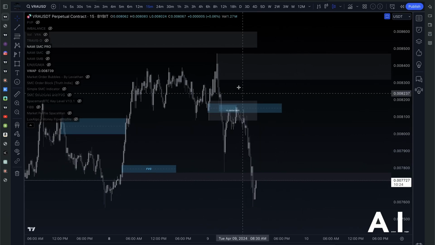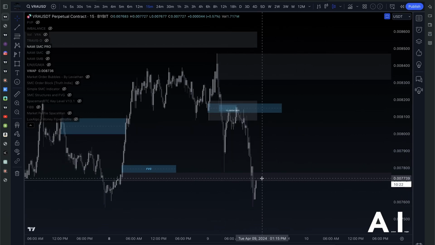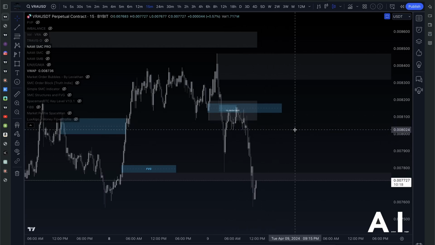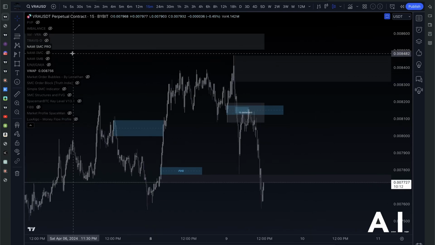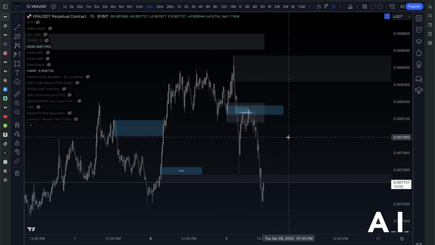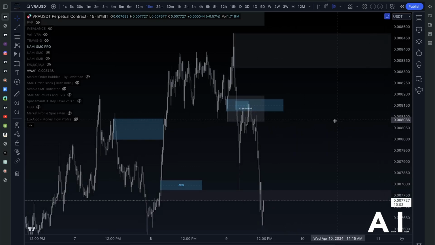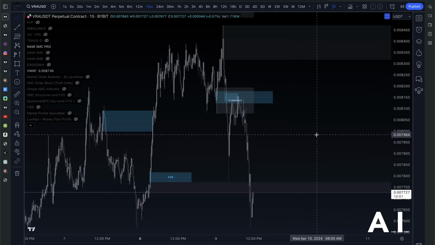And then when price breaks through an order block and comes back to the order block, you can view it as what we would call a breaker block. Now, this is just the simple getting started concept of this. And again, there are different indicators out there. I really highly recommend the NAMI SMC Pro for this. The way it tells me the volume inside that order block, which became a breaker block, is very, very powerful.